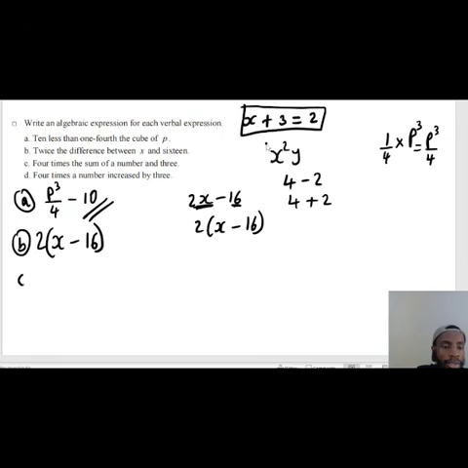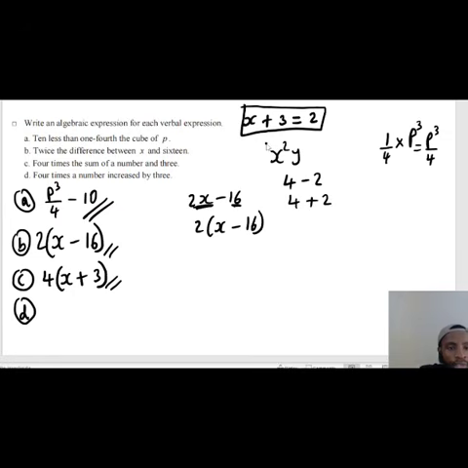Now let's go to the third one. 4 times the sum of a number and 3. For that, you just pick a letter for the number. Let the number be x. The sum of a number and 3: let that number be x, so x plus 3. What is 4 times the sum of a number and 3? So 4 times, remember, put a bracket to show it affects both of them: 4(x plus 3). And that's the answer again. Let's go to the last one.